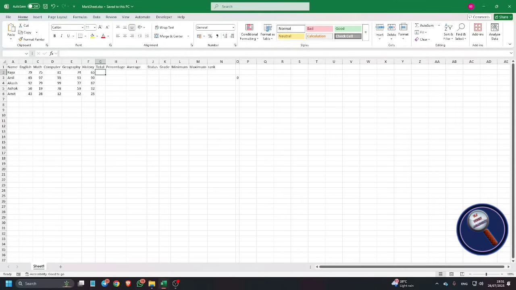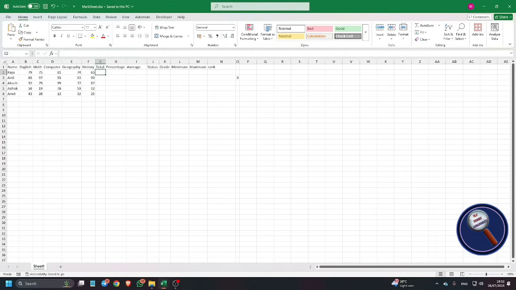Next, guys, we have one mark sheet with us. This is the mark sheet where we have Name in A1, and then some subjects: Math, Computer, Geography, History. Then Total in G1. Below total, we need to write the calculations. After each subject we have marks, and here we need to write the formula equals SUM. In G2, which means B2 to F2, five subjects. So from B2 to F2 we have the data which we need to calculate.